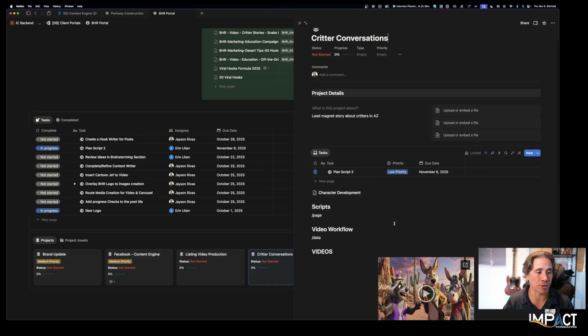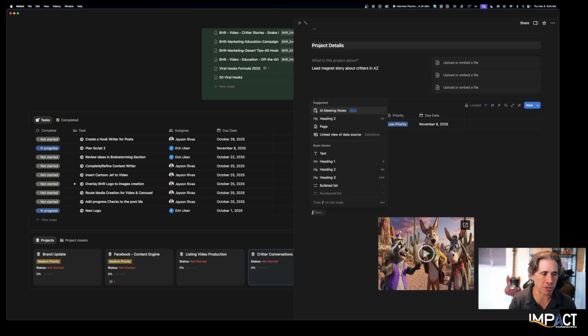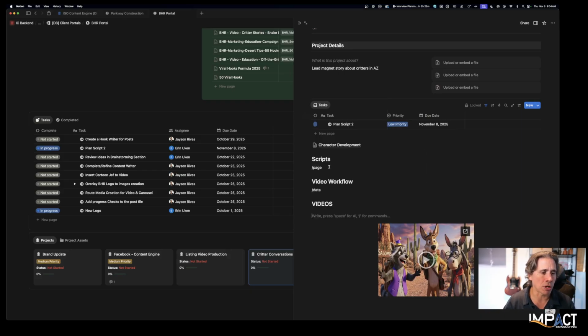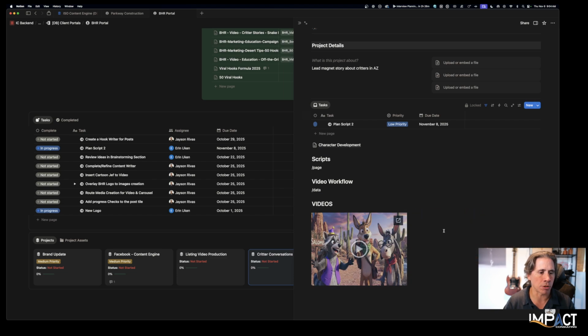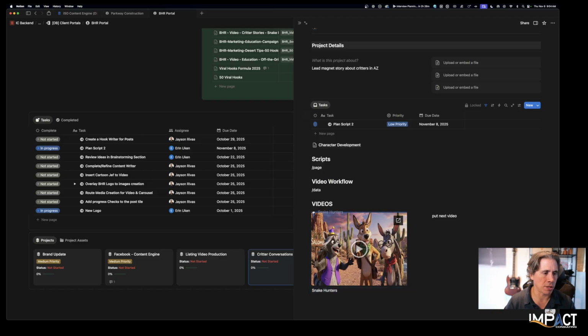And this is customizable, however you want to mix it up. If we want to do 2 columns, let's do 2 columns under the video. You just go /2. It says 2 columns. And you'll see that when you drag this video, see how there's a little short side there and a short side there? That means it's got 2 columns. So we can actually put another video, next video here. And up above this, we can name it Snake Hunters. So that's the name of this video, or whatever we want to call it. Oh, that's on the single row, you saw that. And then this goes to the double row right above it.